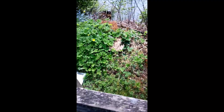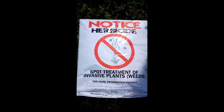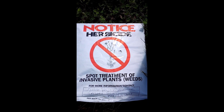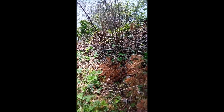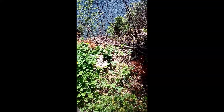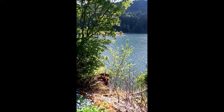And this is the sign. And this is the other side of the sign — notice: herbicide, spot treatment of invasive plants. And they did this about eight months ago, and the area is still dead. Brown kill. Look — they killed that fir tree. Fallen down, dead. Okay, over and out. Hayward Lake. Beautiful Hayward Lake. Man-made lake — reservoir.